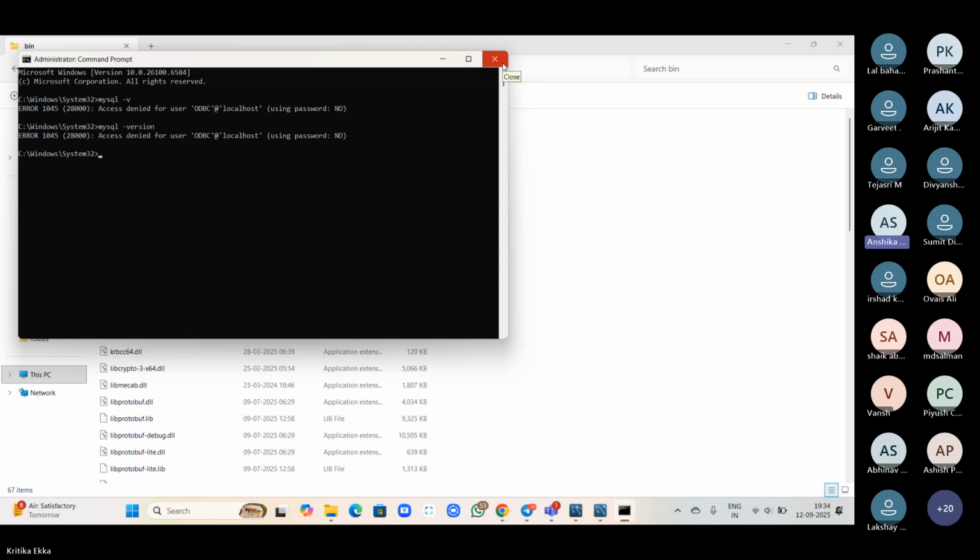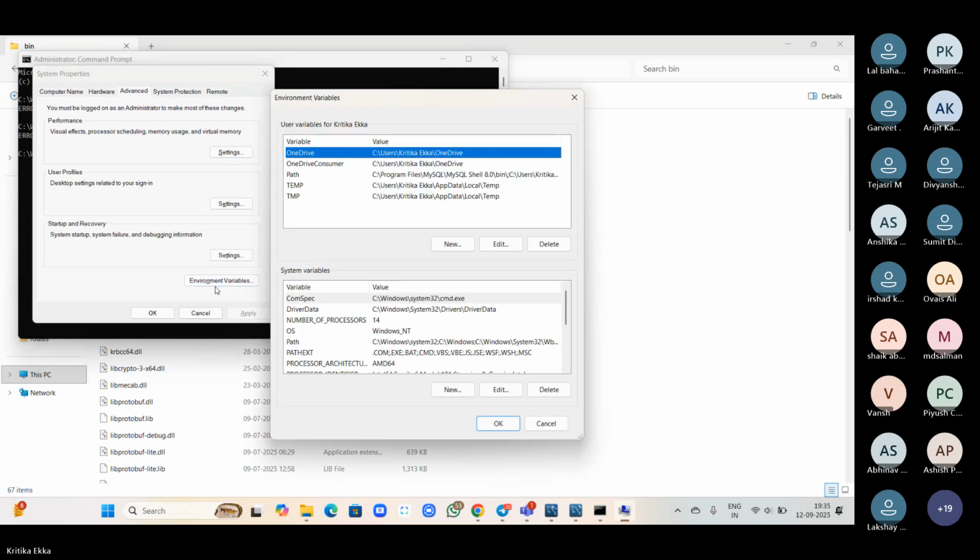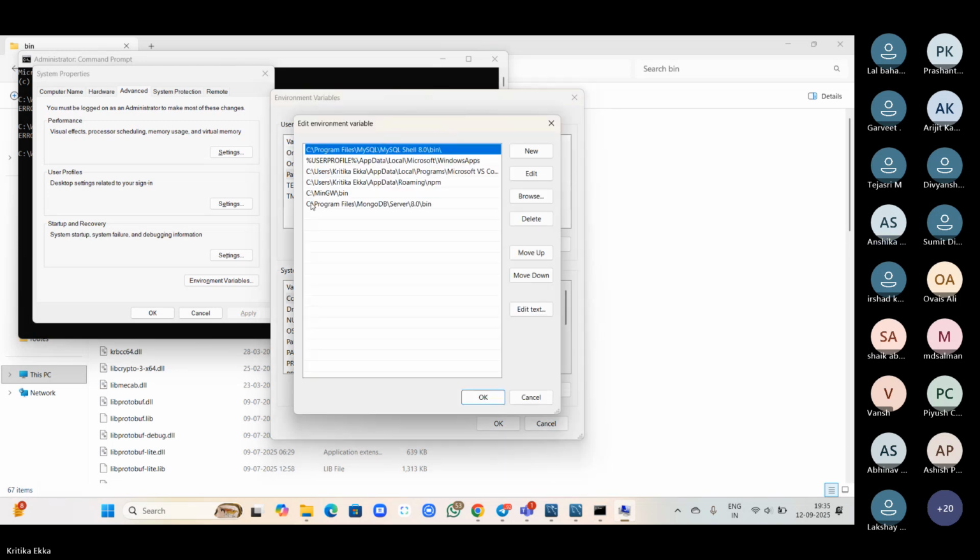It should show the version over here. So we have added the path to system variables, right? Go to environment variables again and add it to the user variables above also. So it is already added over there.